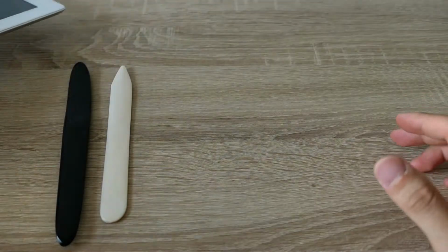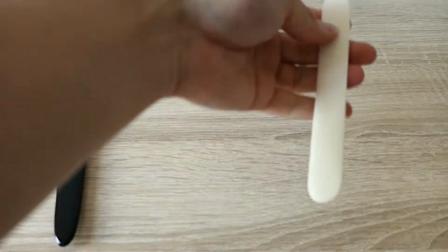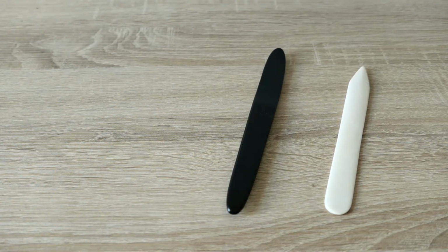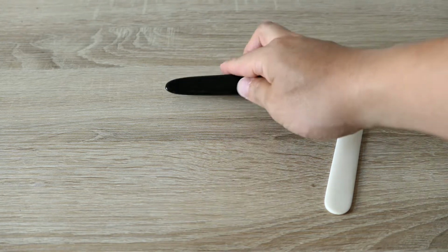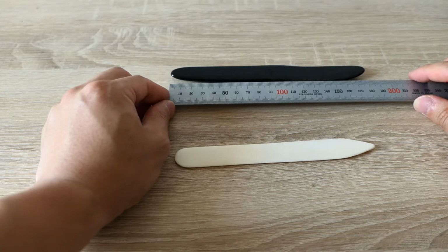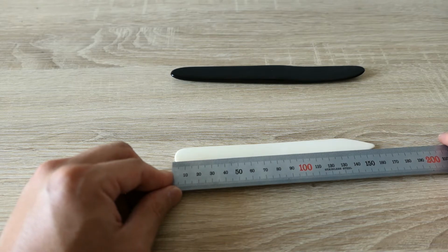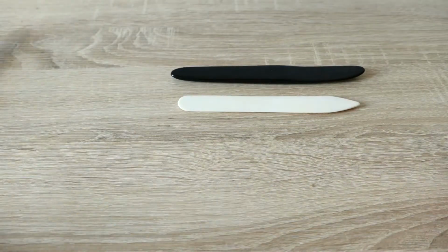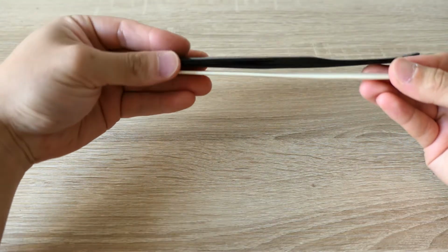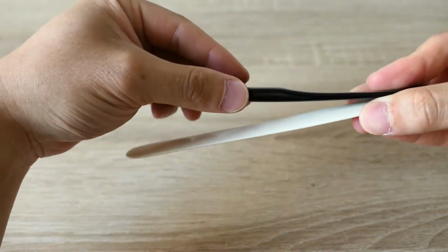Okay, before I go into details, I would like to tell you the dimensions of this tool. This is just a typical bone folder you can find. These are made of cow shin bone, and this is made of water buffalo horn, so the material itself is different. I will tell you what you have to be careful with this kind of material. The length is 180 millimeters, so 18 centimeters, and this typical bone folder is 160 millimeters, so 16 centimeters. So it's much shorter, and the bigger difference is the thickness. This is the typical bone folder, and this is the thickness of this horn folder. You see there's a huge gap between the thicknesses.